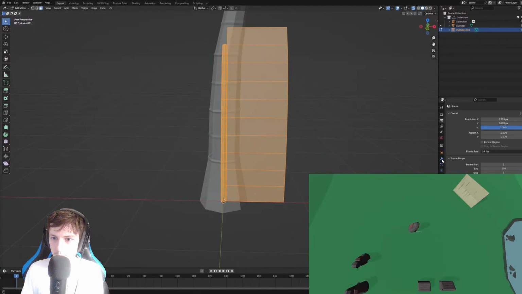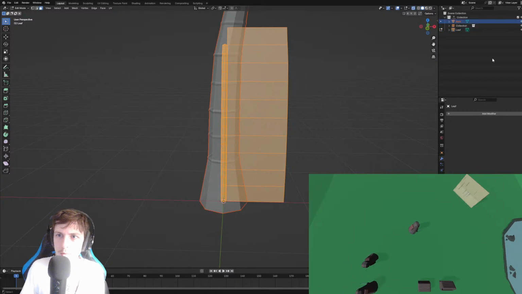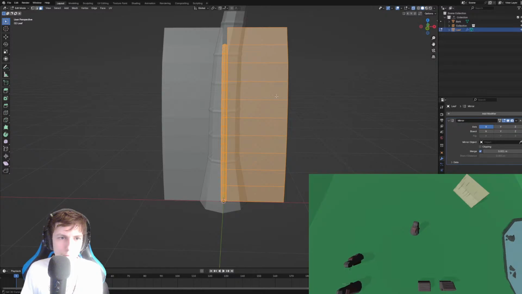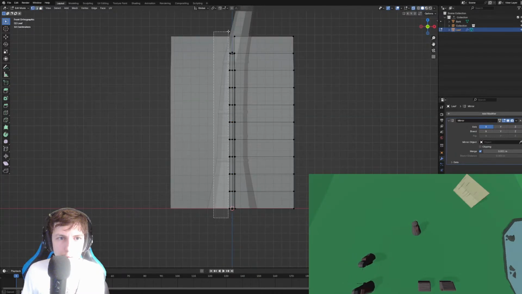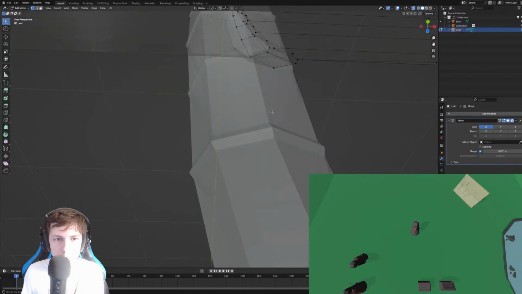Unhide that. Then I'm going to add a mirror modifier. I guess I should name these. Leaf and bark. Geometry node, edit, generate, mirror. There we go. Now I edit, and this is going to be the seam line. Delete one side. Yep. Okay, that's good.